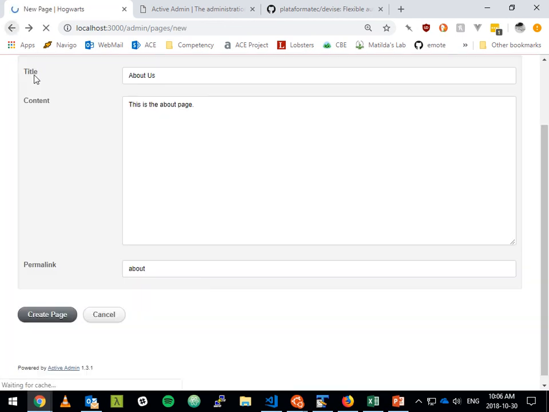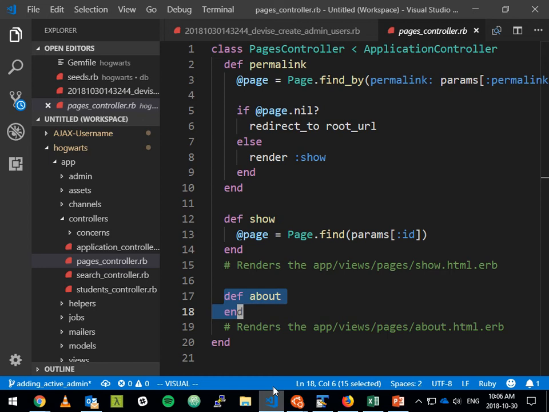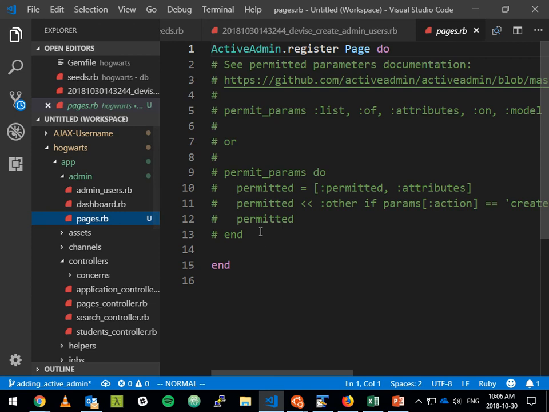The reason this is present is that in that pages file that was just created, I have to whitelist the columns that I want administrative users to be able to modify. And in this case, I want the administrative user to be able to modify all of those columns. So I have to go to that admin subfolder, open up the pages, and as comments it tells me what I need to do.